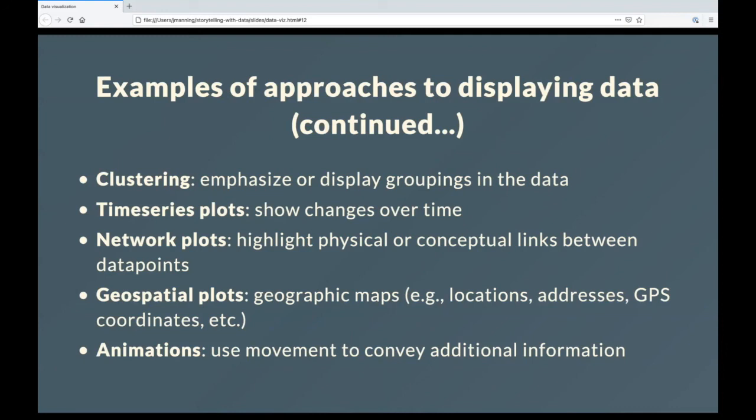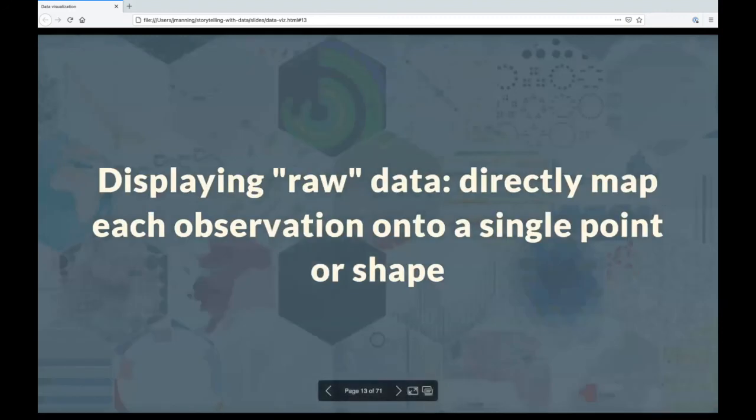You don't need to memorize these figures. You'll have access to the slideshow in the link I just posted, and also you get the recording of today's meeting. And I should also note, this is not a complete survey of all possible plot types, but I'm hoping it's going to get you thinking about different ways of visualizing data. Okay. Cool. Okay, so the first group of plot types I want to show you is about displaying the raw data. So you're going to have seen some of these types of figures in the Module 2 material.